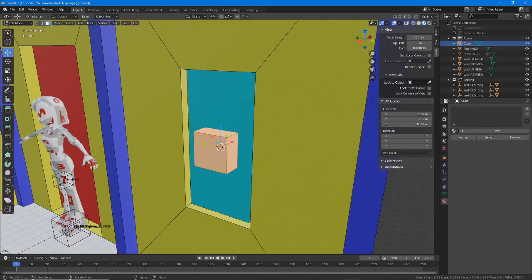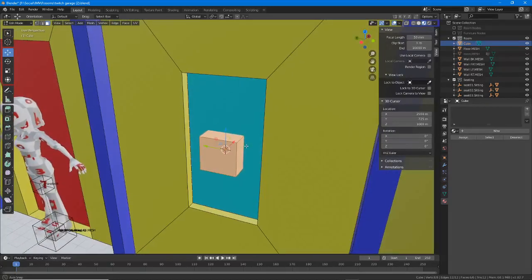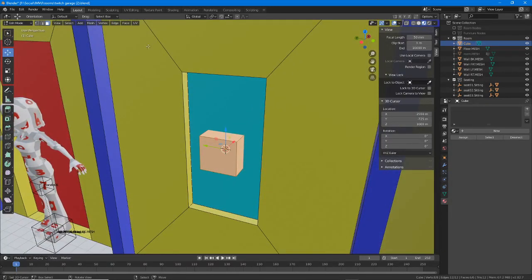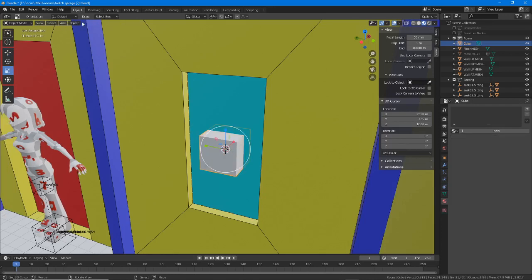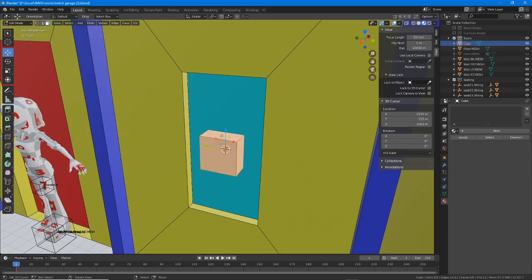The difference being that if we're in edit mode and we do this, we don't have to set or reset the object. We don't have to reset it using apply. So apply rotation and scale. If we do that in object mode, change its shape in object mode, we don't have to worry about that.